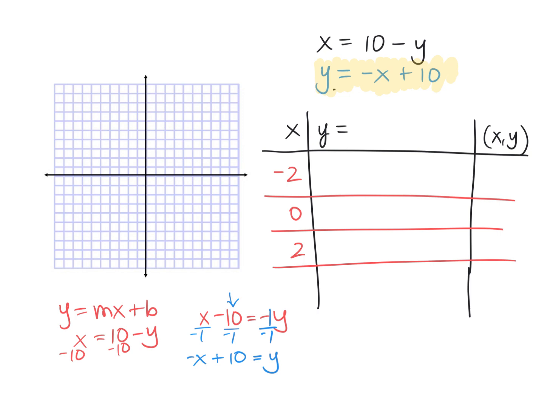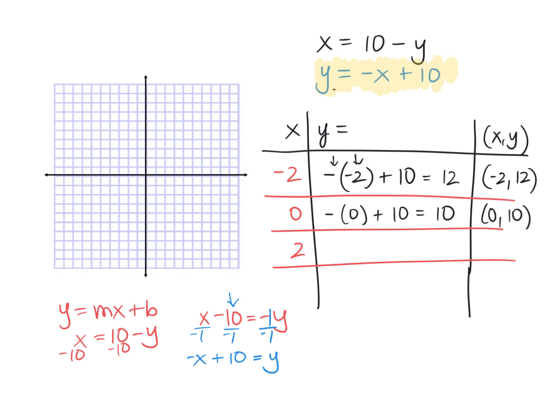So I'm going to plug in, it says negative, and then x is a -2 plus 10. So think to yourself, what's a -2 makes it a +2 plus 10 is 12. So I get -2, comma 12. Now that's going to go off my graph, but that's okay. All right, then I'm going to go 0. So I'm going to do -0 plus 10, which gives me 10. So I end up with 0, comma 10. Okay, my next one, negative, and then plug in a 2 plus 10, which gives me 8.